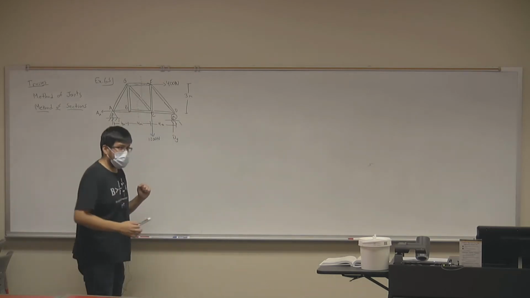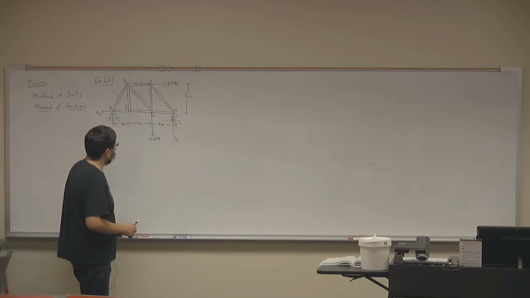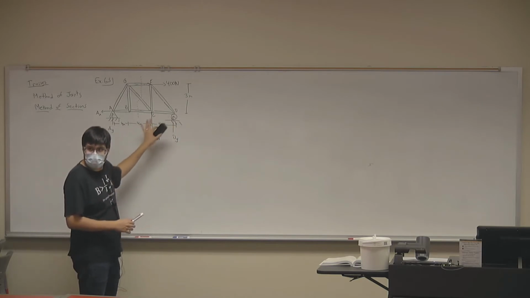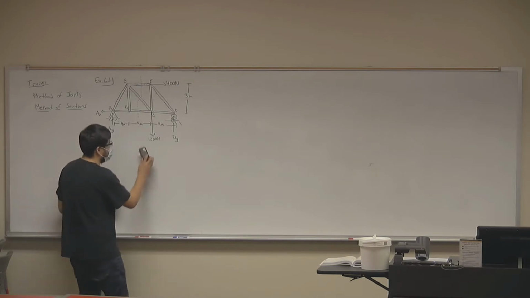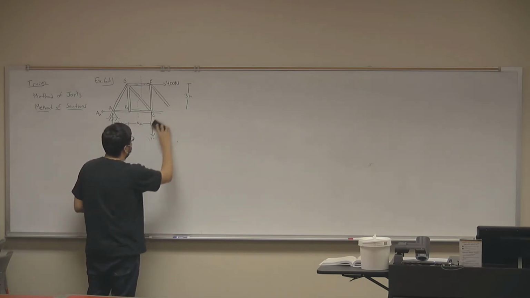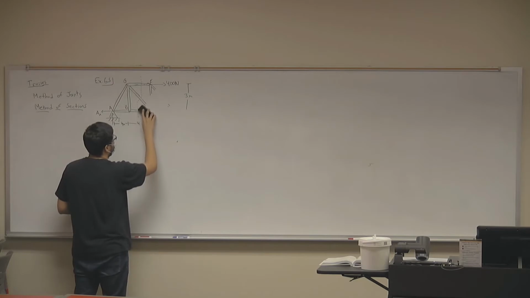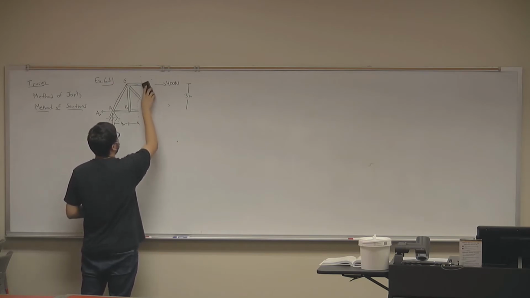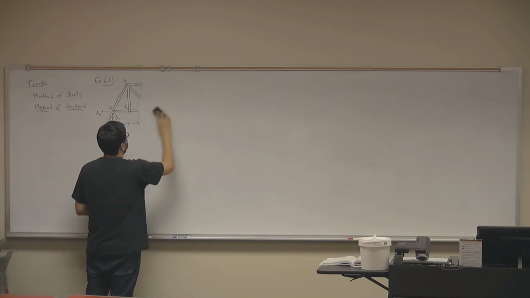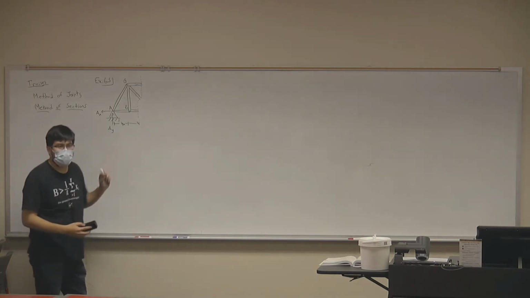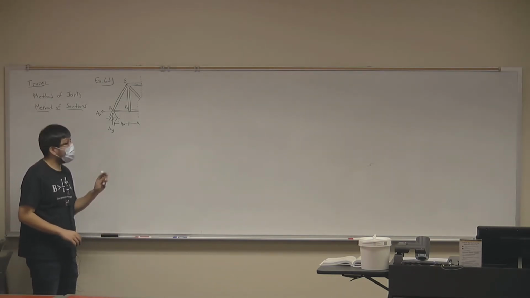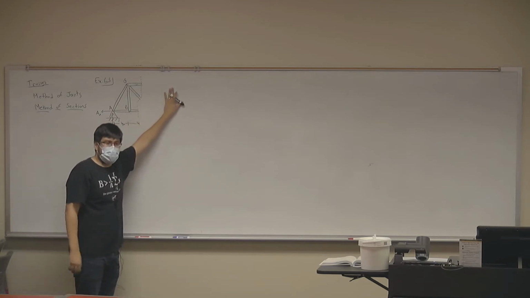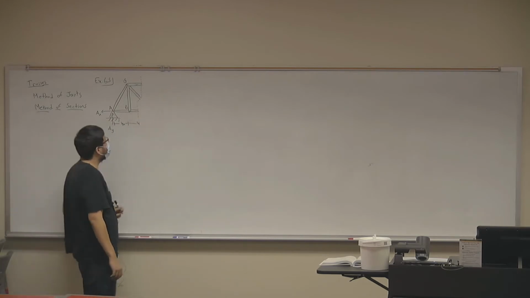When you make your cut, did everybody write this down? Okay, so when you make your cut, what you're essentially doing is getting rid of everything to the right side of your cut, or the left side if you want to solve for the right side, okay? So in this case, I made my cut. I erased everything that I didn't care about. But then what happens?